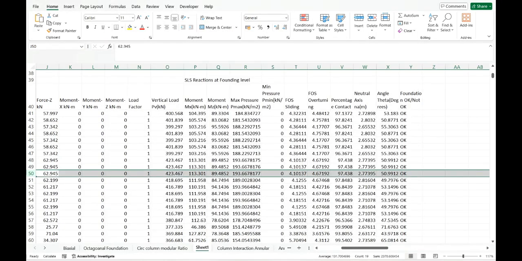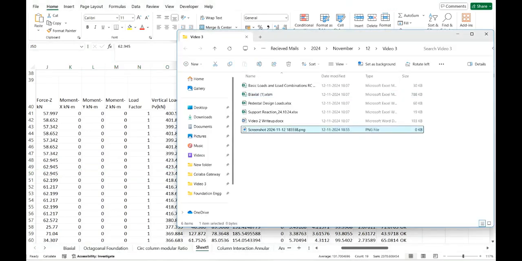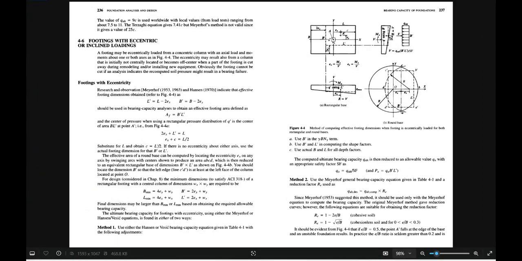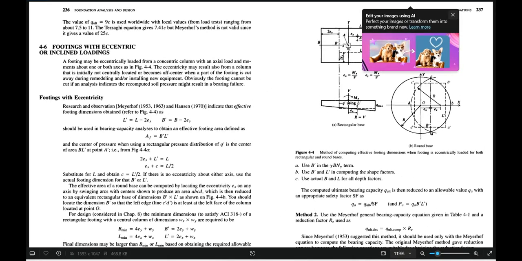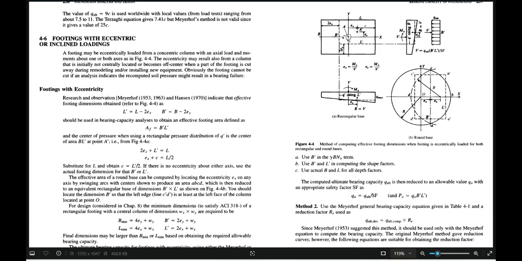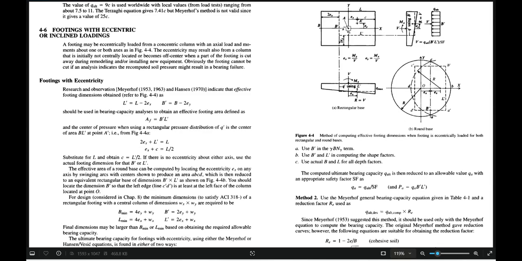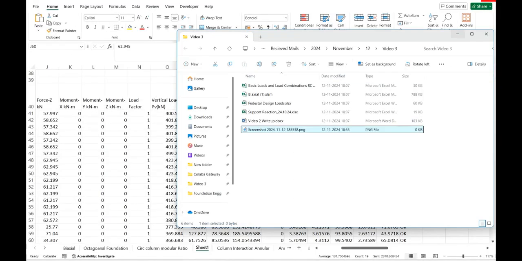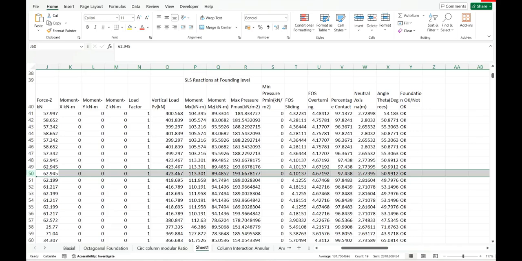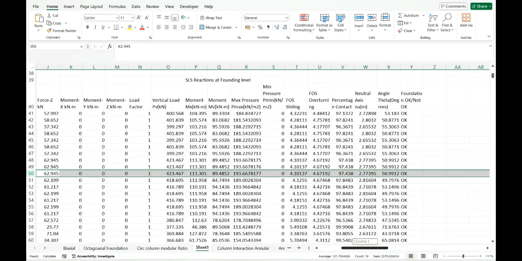So we refer to the book by Joseph Bowles, wherein we can see the effective length is calculated as L minus 2EX and width is calculated as B dash equal to B minus 2F. So we use this approach in calculating the revised pressure redistribution, and we have used the same also in calculation of reinforcement and checking for the one-way shear. Then the next part of this calculation is the interaction chart. But before we go to that, let us see the different values which we have calculated in our foundation analysis and design.